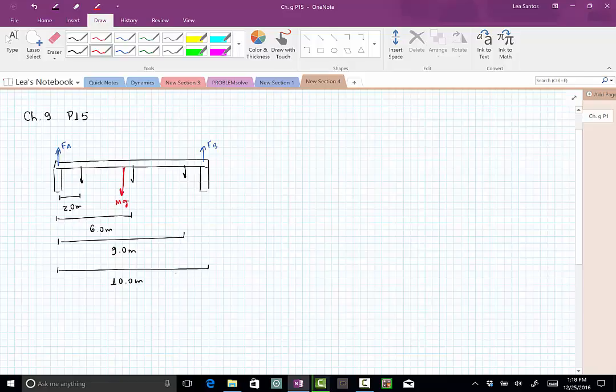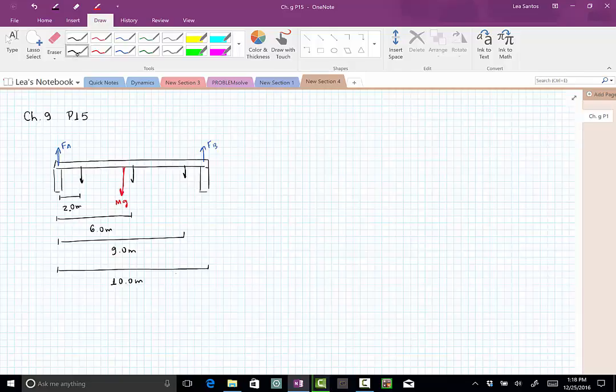How can we solve this problem? Well, we should include the sum of all the forces in the y direction, but then we'll have two unknowns, the Fa and Fb. Then we can use the torque, using as axis of rotation one of those points, so either on Fa or on Fb, so we don't need to worry about one of these forces, correct?